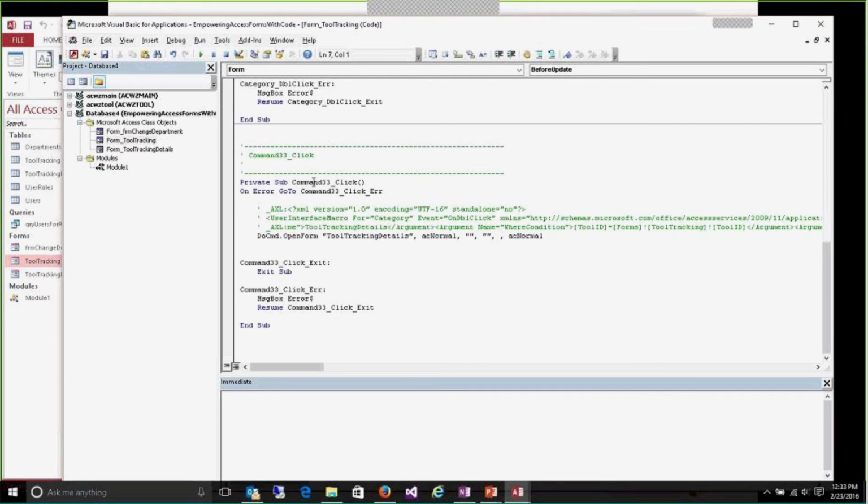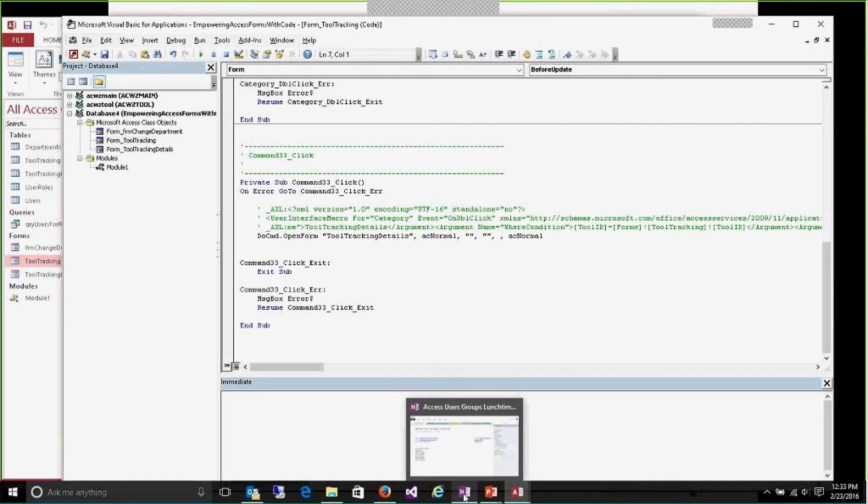There we go. So this was command 33 that we had. This is the VBA code that it converts it to, and as you see, it has some error checking in here just to trap the error and pop up the error message, which you should always use, of course, error checking in your code.